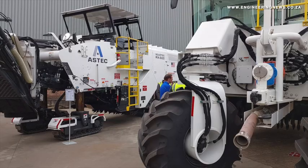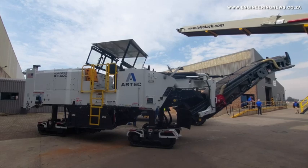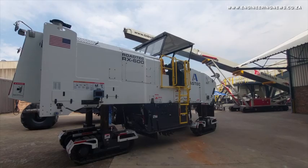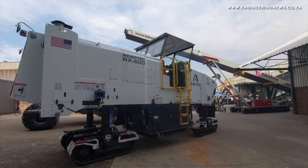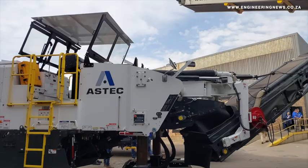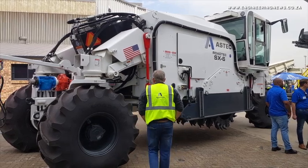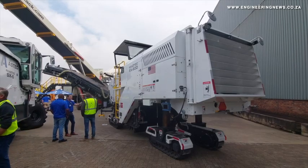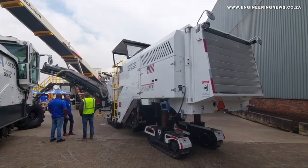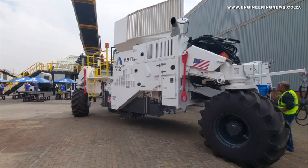During the tour, White outlined Aztec's future growth plans, which include organic growth and future acquisitions, highlighting specific targets set for 2030. Speaking on global manufacture of specialised equipment for asphalt road building, aggregate processing and concrete production, Osborne engineered products saw unification under Aztec in 2021. White expressed that customers benefit from the combination of legacy knowledge and new features, noting that Aztec has new products on the horizon.